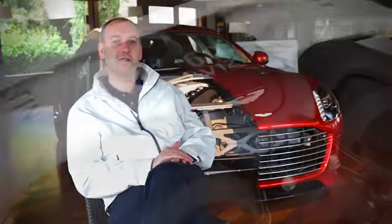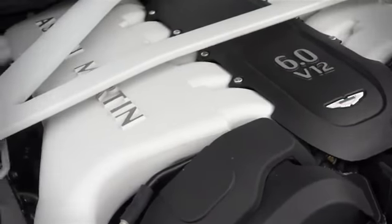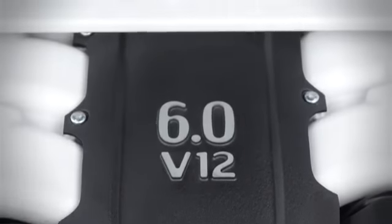So if we deal with the power and performance first, at the heart of any great sports car is a great engine, and no more so than the Aston Martin V12. So in 2012 we introduced our brand new AM11 version of the 6-litre V12 engine. That first appeared in the DB9 and also in the Vanquish, and now we're bringing the AM11 engine into Rapide S at 550 brake horsepower peak power. That's a whole 80 brake horsepower more than the Rapide.